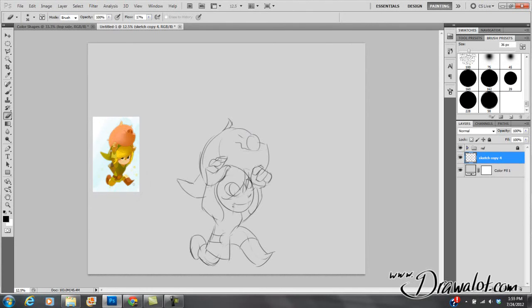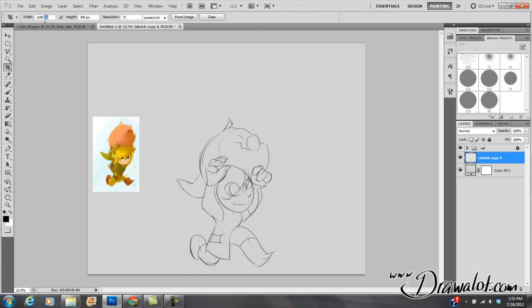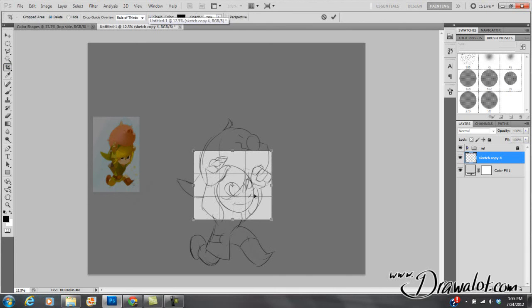Also very useful to know, let's say I want to make this the drawing of only his face, but I don't want to lose that artwork. Well, if I use the crop tool, I could easily crop this just to his face, right? Let me delete these presettings. And of course I would want that to stay 300. Okay, so I cleared all that out. Now I could easily crop it, right?